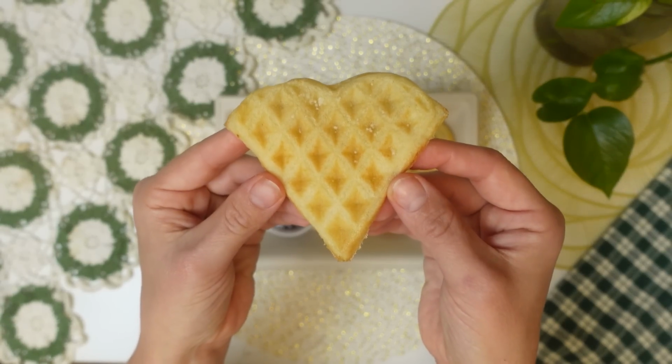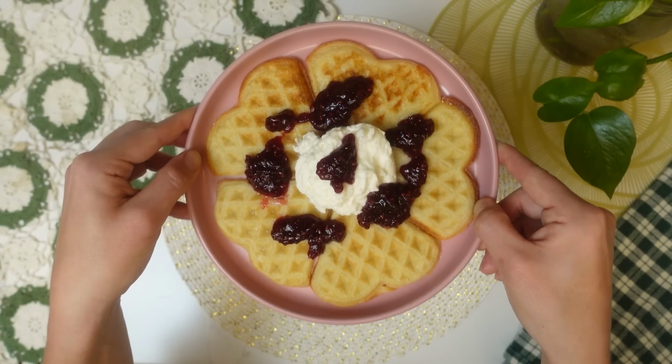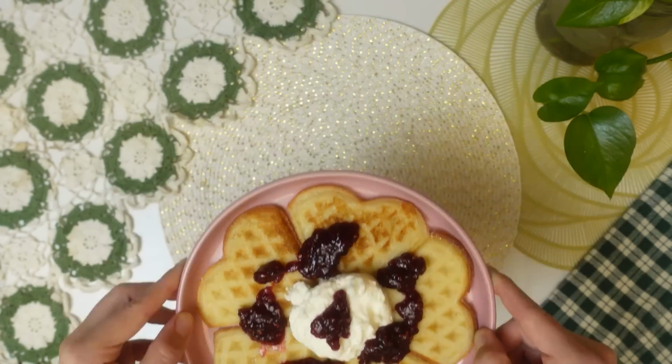Those waffles are so good. I don't know if it's just because the waffles are in a heart shape, but I also do feel like Swedes do desserts really, really well, which is why we have 2 desserts in this, and pretty much every dessert on the menu was recommended to me when we were going over the order with everybody, so we know that desserts are a part of the culture for sure. These waffles, as opposed to the ones that I had with the bacon, are so much softer and a lot sweeter. I mean, it also could be because of the whipped cream and the raspberry jam, but I also feel like it's the waffle.